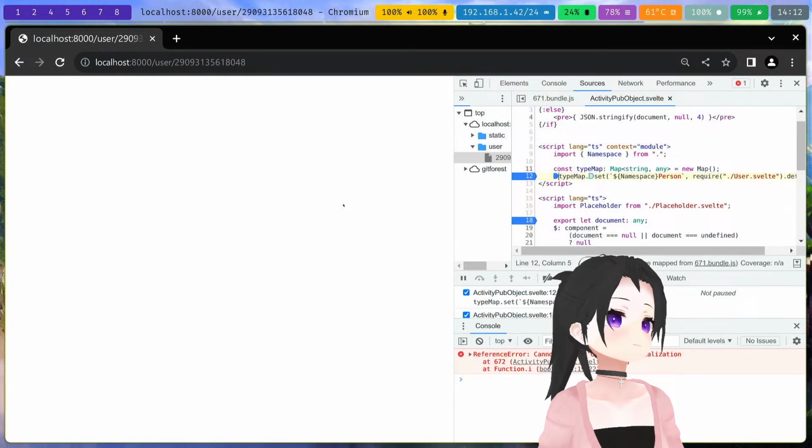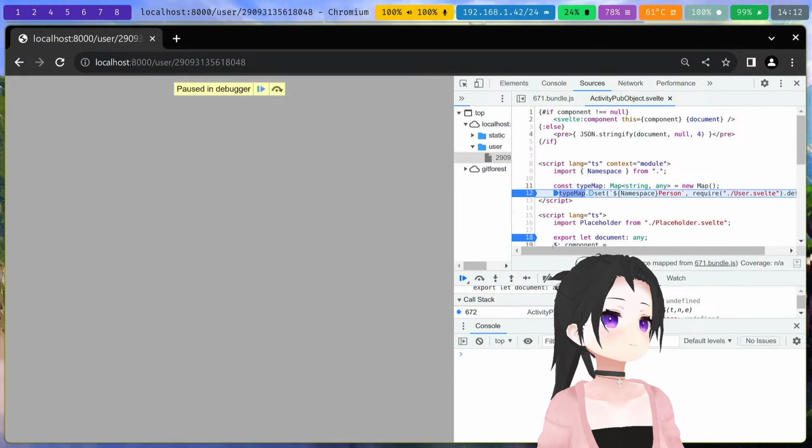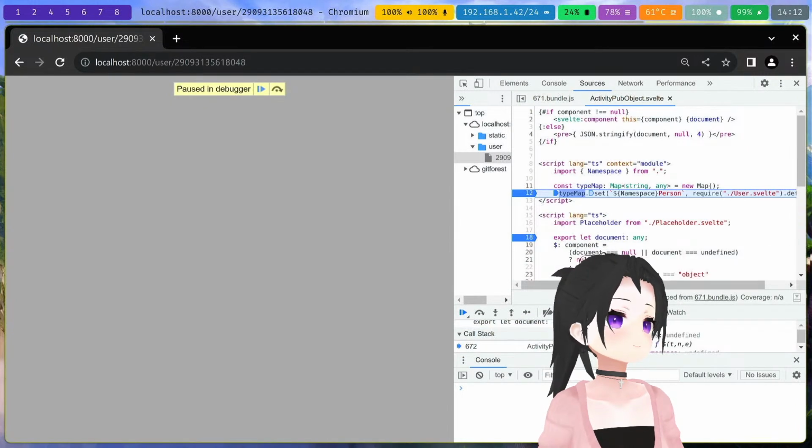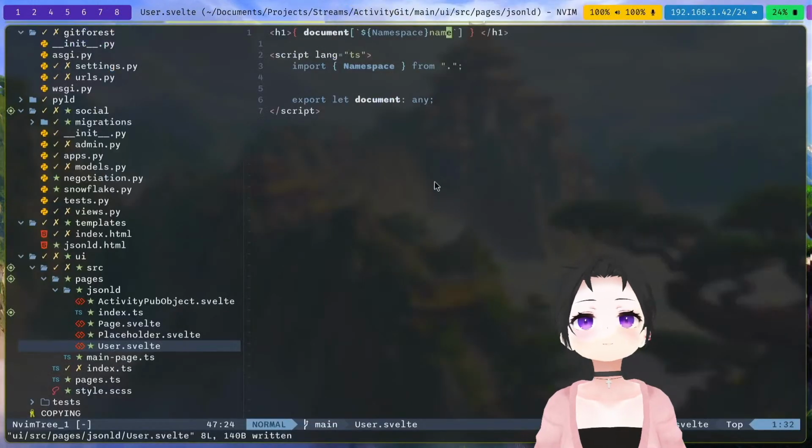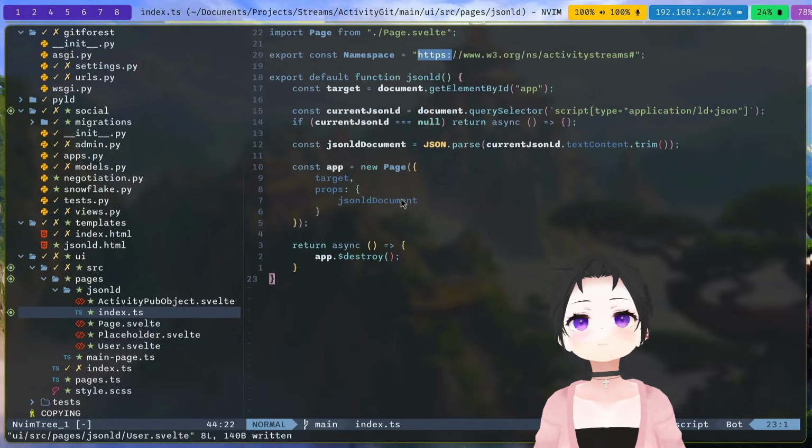What is this? Did I forget to save this?